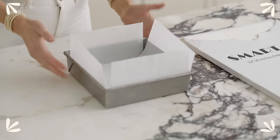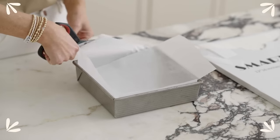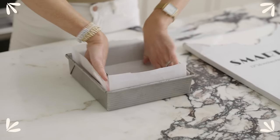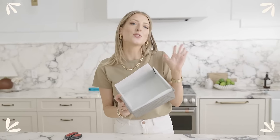And now our parchment paper pan, I will just fold these down ever so slightly. You don't have to be super precise about it. So now we tuck this baby in, he's looking good. And now we have a perfectly lined pan ready for whatever baked good it is destined to hold.